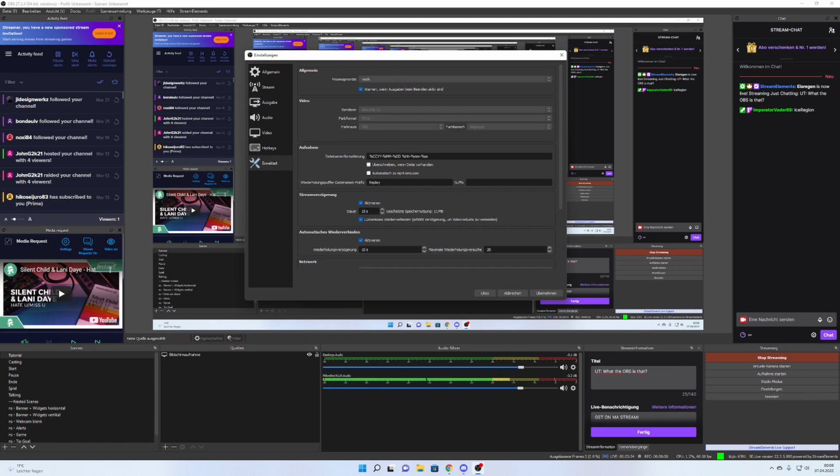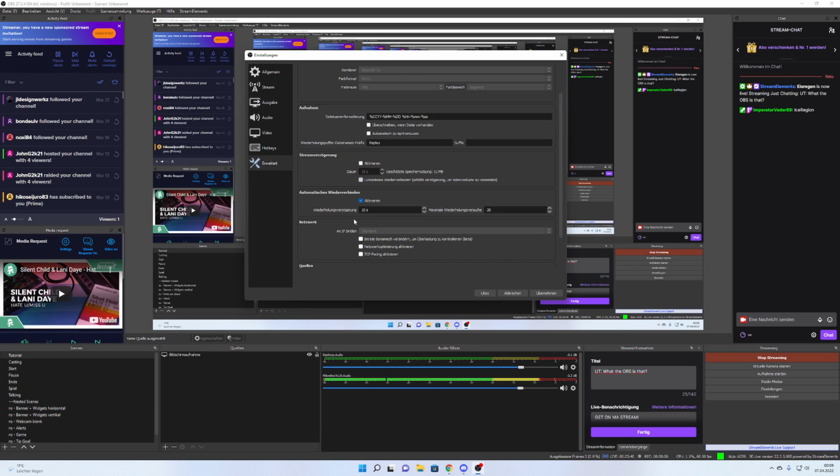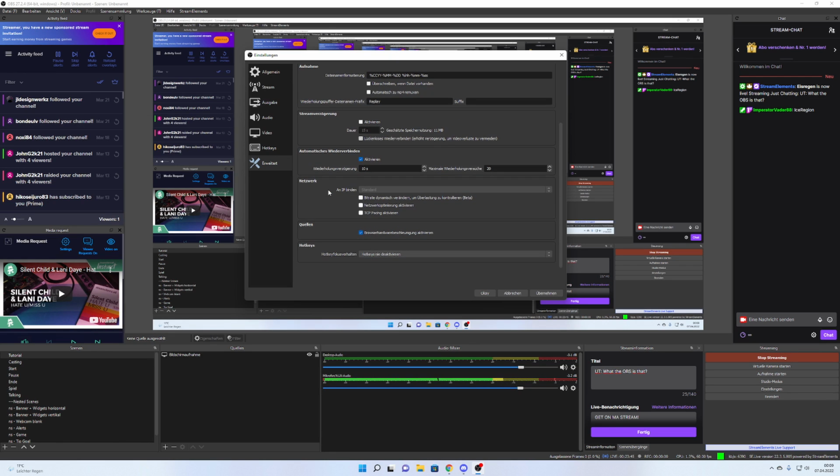I use, I think, 15 seconds for games if I don't forget it. Set the automatic reconnection always. I think that's all pretty much standard. So yeah, that's pretty much the standard settings I use for my GPU setup.